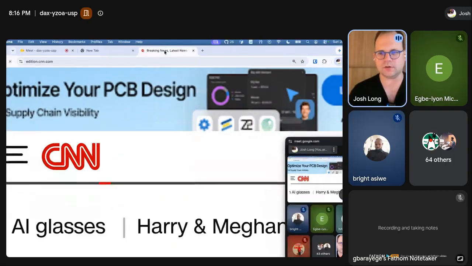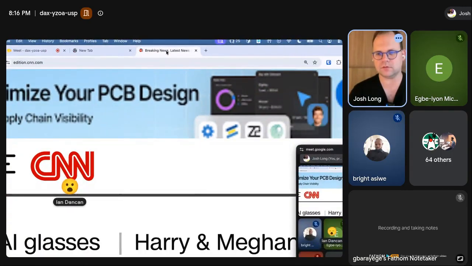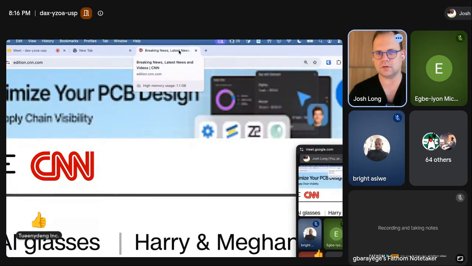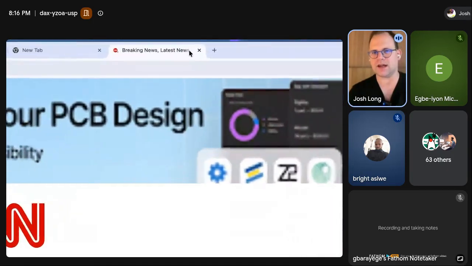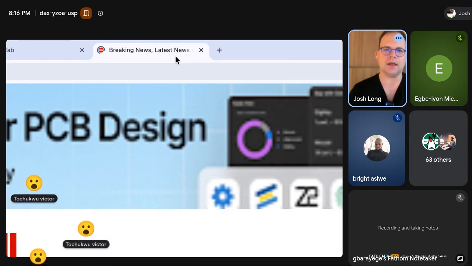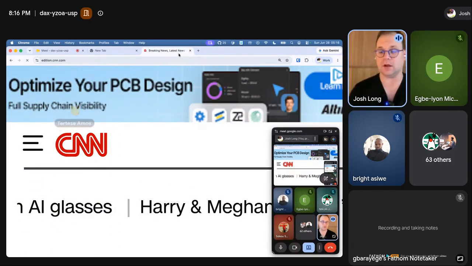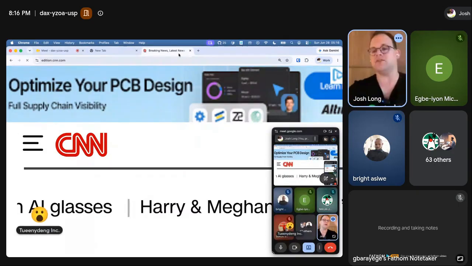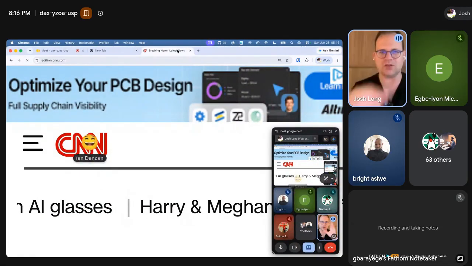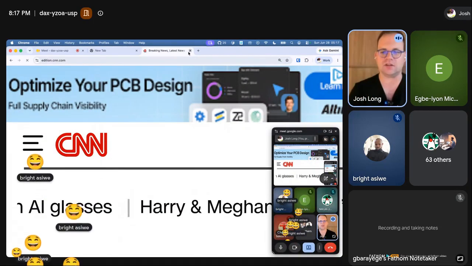Can I zoom in for you? There. There you go. 1.1 gigs, right? That's not good, right? That's just one tab in one browser, okay? That's JavaScript, not the good kind, the bad one. The good kind I showed you earlier, that's JavaScript. This is also JavaScript, but it's the bad kind of JavaScript. 1.1 gigs for a single tab. So my point is, the JVM is lightning fast. It's really, really quick.